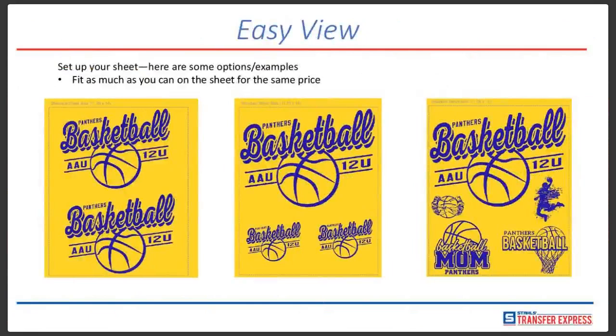So what's nice about EasyView too is you can actually set up your own gang sheet here. So here are some options examples. You can fit as much as you can on the sheet for the same price. And I highly encourage you to do this as you are designing something.